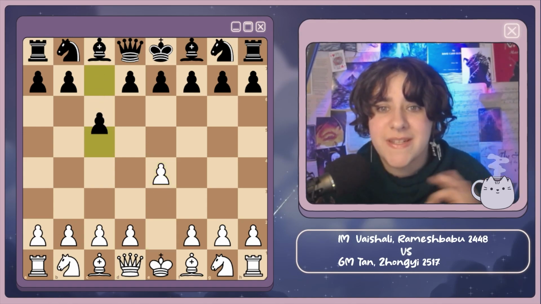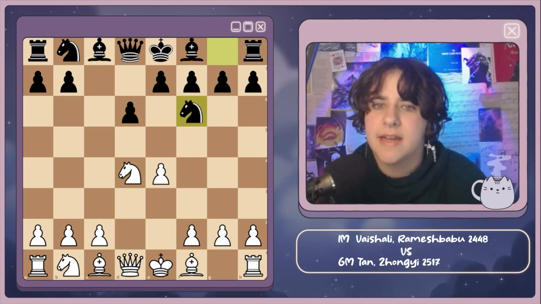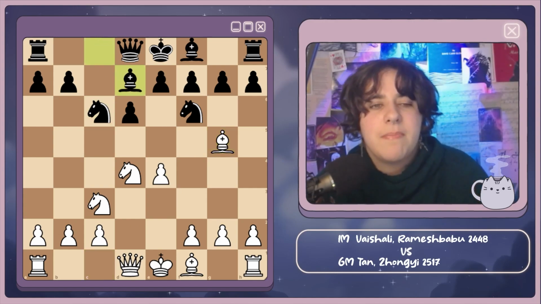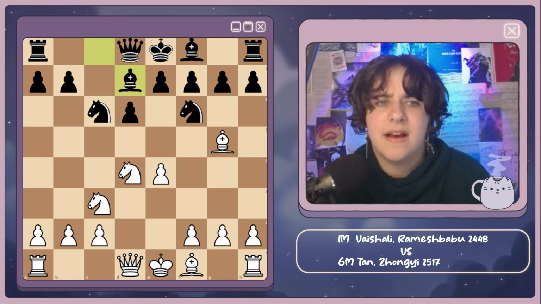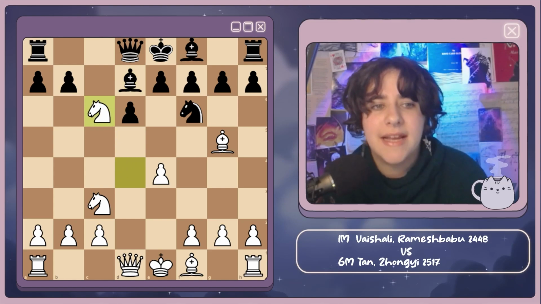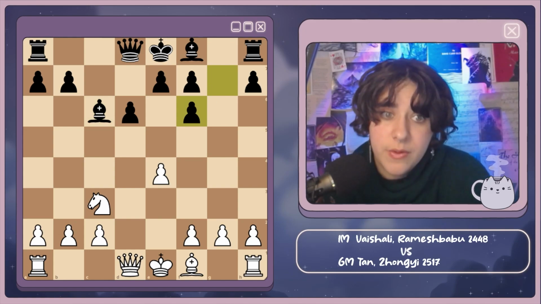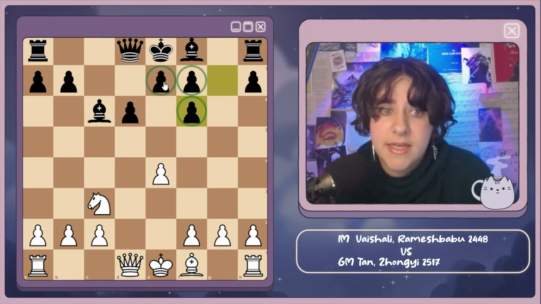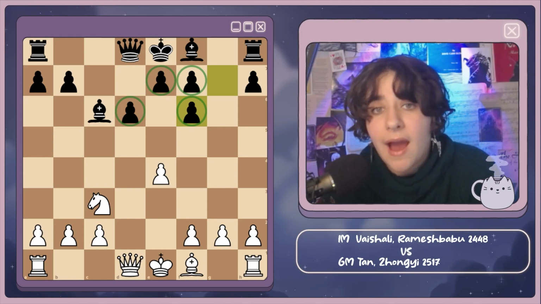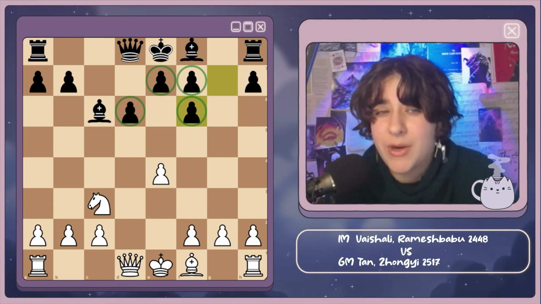Let's go. E4, C5, knight f3, d6, d4, c takes, knight f6, knight c3, and we have a classical Sicilian. We have bishop d7, which I believe is a sideline, if I'm not mistaken, or an old line at least. Knight takes c6, bishop takes, g takes, and now this structure can eventually be pretty good for black, but right now it's not too great, because where is your king gonna go? Where is your king gonna castle?